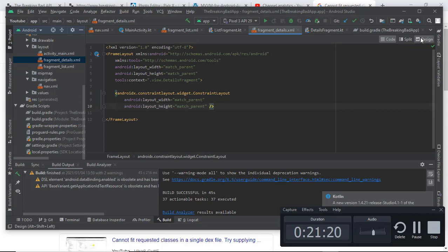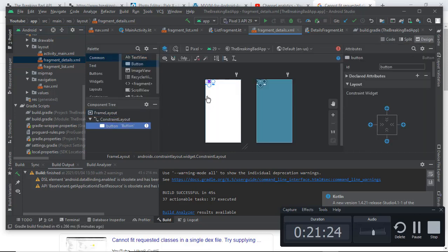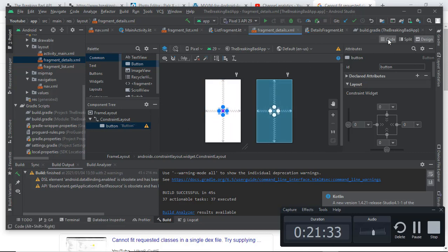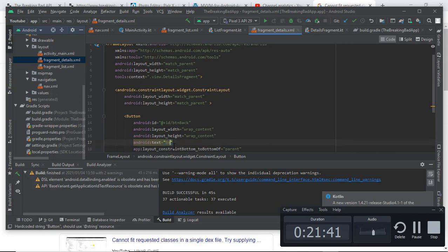And I'm gonna go back to design, and I'm just gonna drop a button in here. Just gonna go back to code, and we have the button here. I'm gonna call it btn back, and I'm just gonna put back.